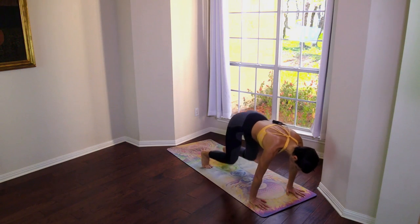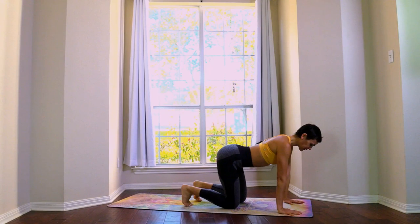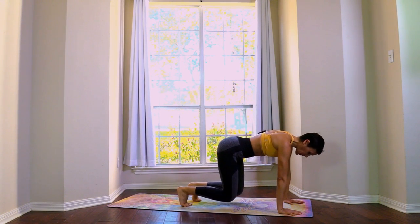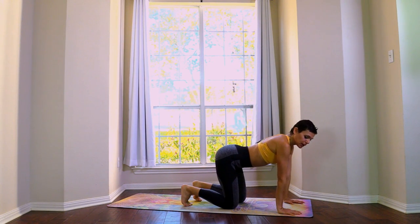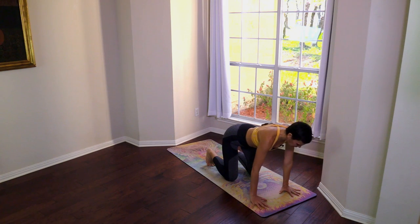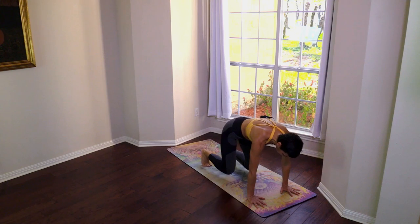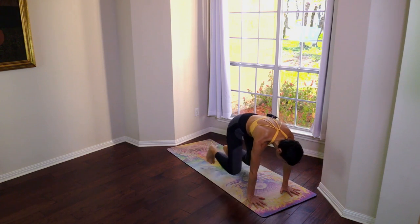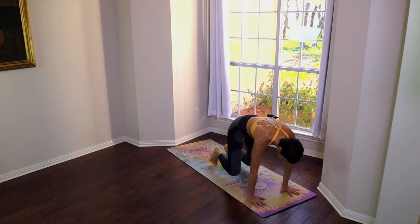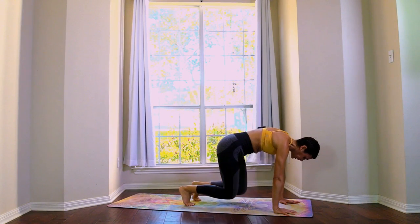Time for all fours. Coming into all fours, let's lift the knees off the floor. And we're gonna march one knee at a time towards forearm or elbow or even higher if you can. Lift and keep the knees off. One, two, three, four, five, six, seven, eight, nine, ten.